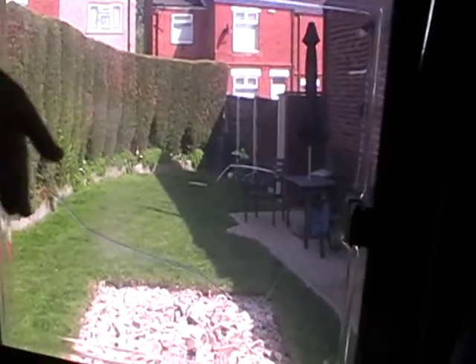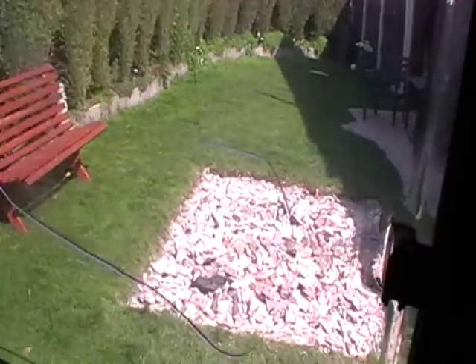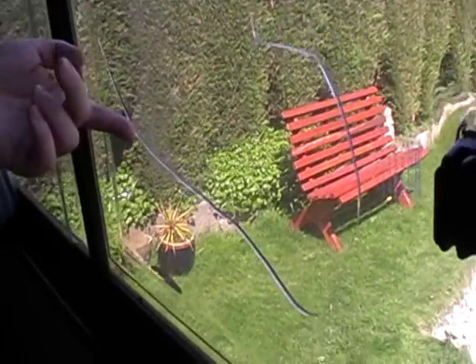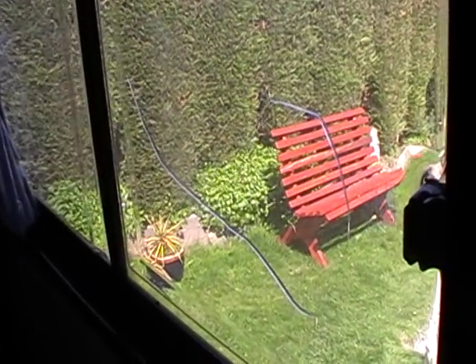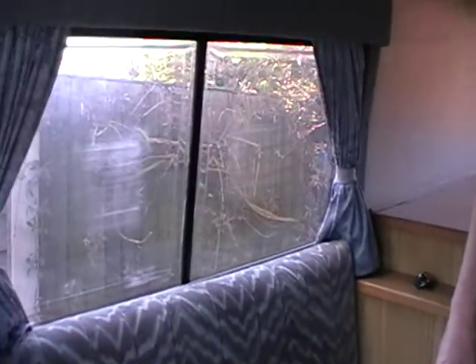All the windows, apart from the ones in the cabin area, are double glazed. Actually the ones on the back — so basically these two windows are double glazed. This one's got a crack in it, but it's not been an issue for us because as I say they're both double glazed, so the crack doesn't actually go outside. But just so you're aware, there is a crack in that window.